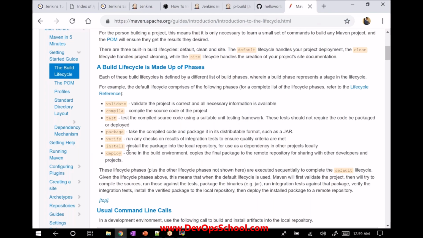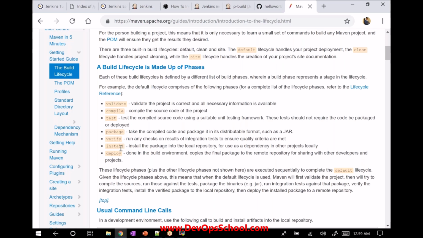Then verify: if any verification criteria, you can set limits, that is not part of this topic, but you can set the SonarQube limits so that if it meets this criteria, only then qualify this build as successful, otherwise fail it.